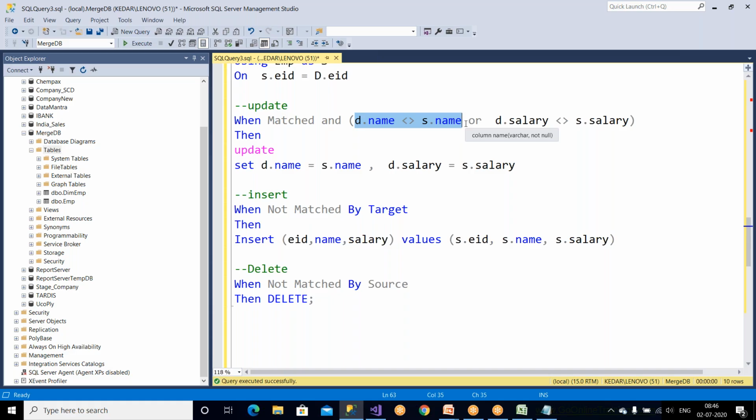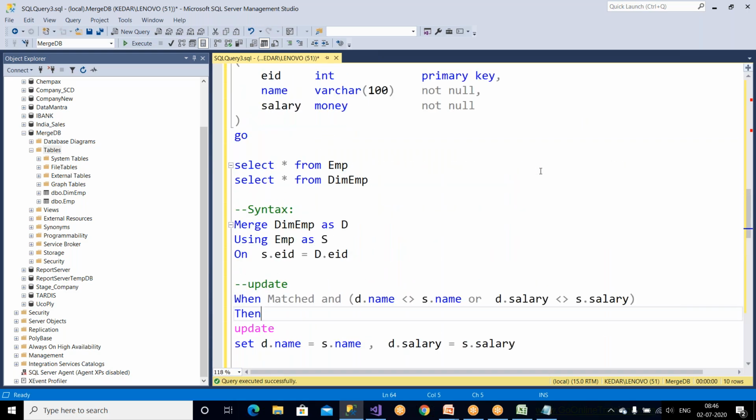But remember, whenever you're using a merge statement, if you have default values, those values you should not map here, right? Because the source may have a default value like tax 12, but in the destination, if you have tax equal to 18, those columns you should not map here. Clear?